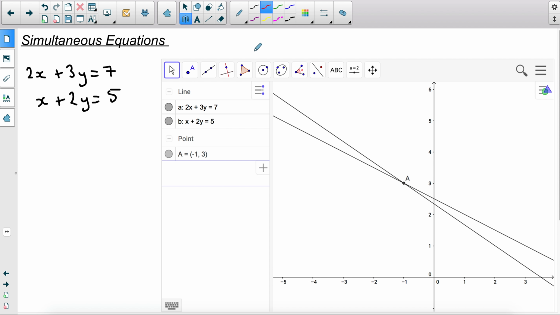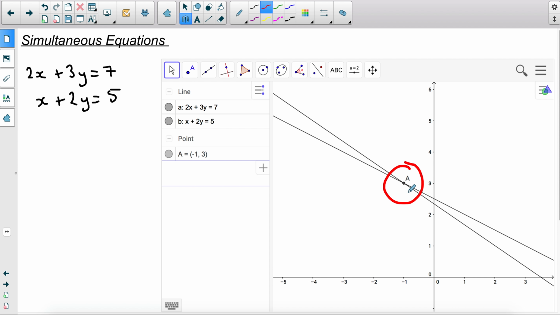Graphically, this can be represented by showing the intersection of these two lines. What I'm using here is Geogebra. Geogebra is a free website. Feel free to use it to easily understand and check what the graphs and linear equations are doing. I've already plugged in my two equations and I got these two linear lines. And if you notice, they will always meet at one point of intersection. And this will be your solution to the equation.